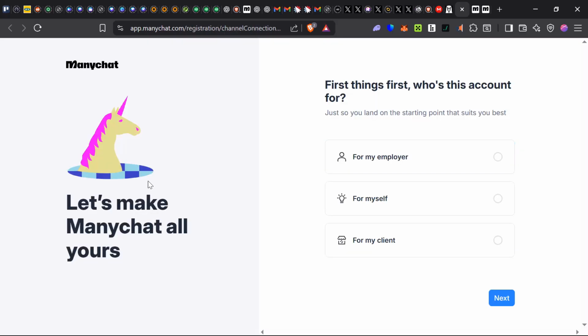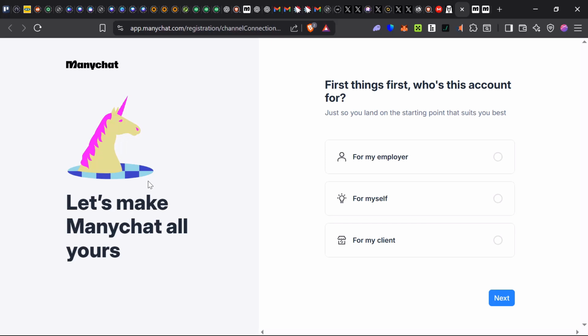All right, guys. So you're going to go through a slightly tedious process of setting up ManyChat. I'm unable to show that as it contains personal information, but I would describe the process. So after selecting the social media account you want to connect to ManyChat, you're going to have to enter your personal details and make sure the account is set up as a business account. So Telegram doesn't offer business accounts, I believe. So I ended up going with Instagram for creating this account.